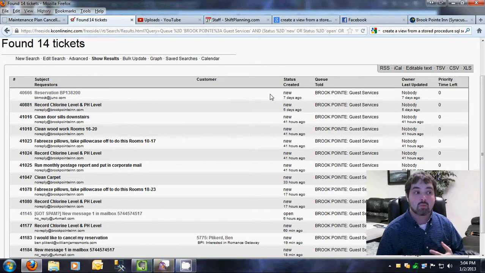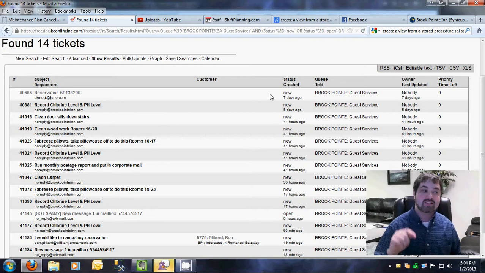Number 2, reservation changes or confirmations. Previously, it would take us 2 days to a week before we'd respond to a customer on reservations. I am expecting a reservation confirmation change to be dealt with within approximately 30 to 60 minutes, no longer. Followed by the daily checklist items, and then followed by the monthly checklist items.